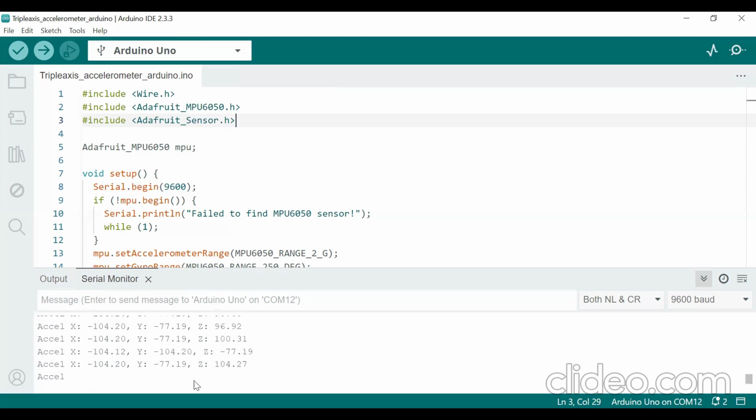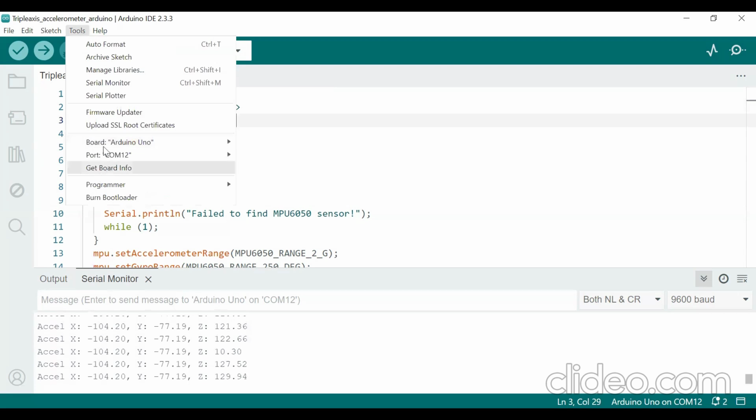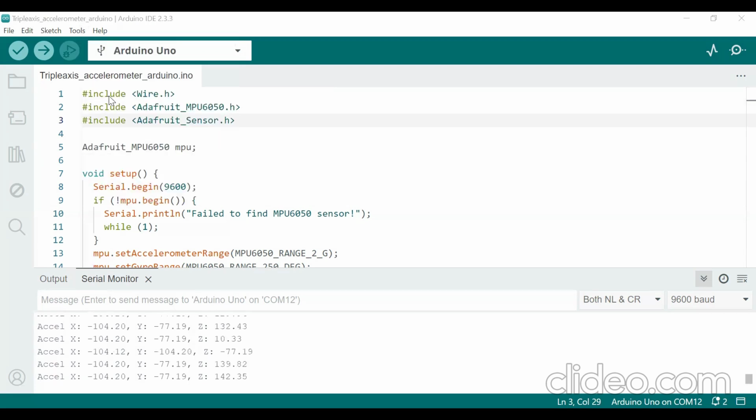Now from this I can't draw the serial plotter. If you go here, Tools and Serial Plotter, we will not get any lines or waveform, any chart here. So why don't we get this? Because the data format I have written in this code one is not suitable for the serial plotter. So for that reason, I am not getting any graph here. I'll close this. So I'll copy the second code now.